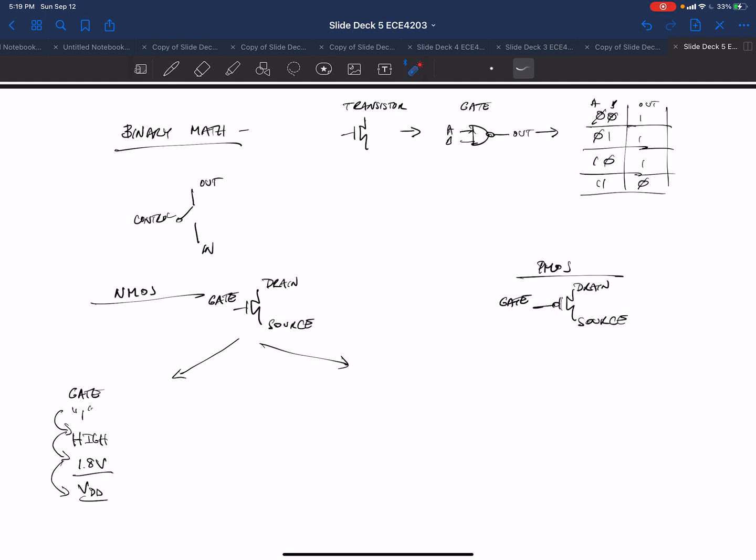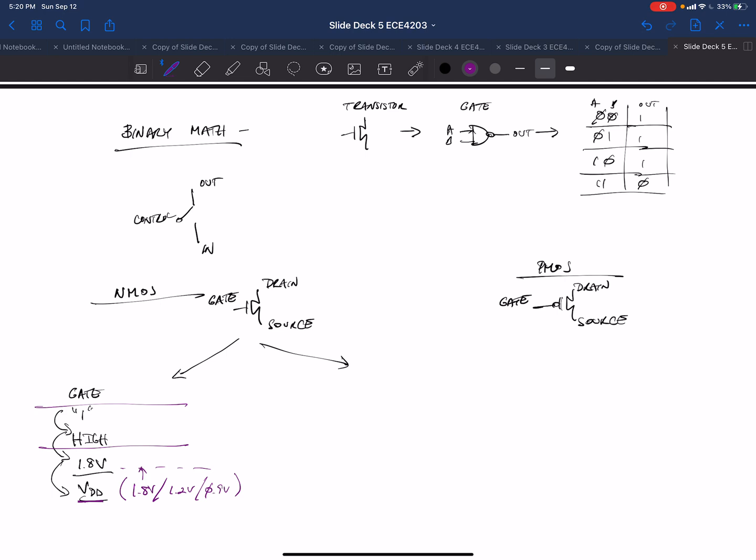So in actuality, we're putting in a voltage, whether it's this VDD, which for different processes might be 1.8 volts, it might be 1.2 volts, it might be 0.9 volts. So there's a bunch of options there. Depending on what those are, this will be the actual voltage that goes on the gate. But the concept of high and 1 are always the same. You're saying that my VDD value in this particular process is a binary or digital 1, okay?